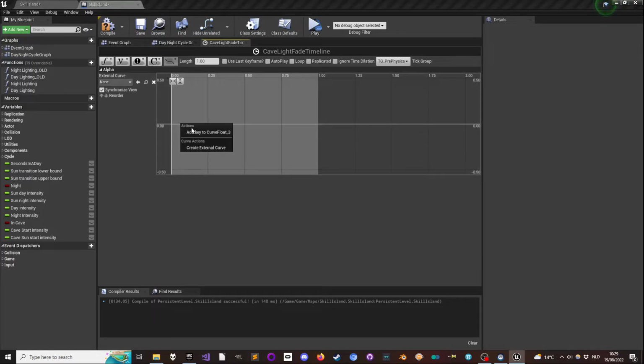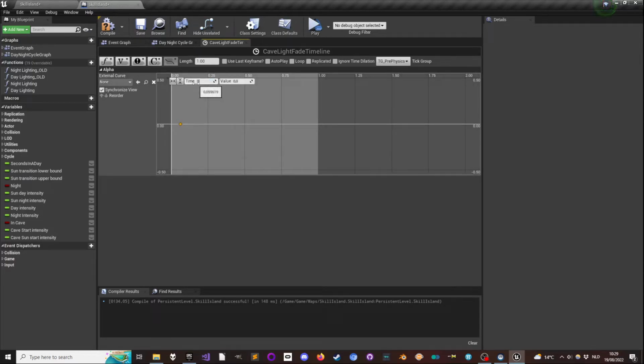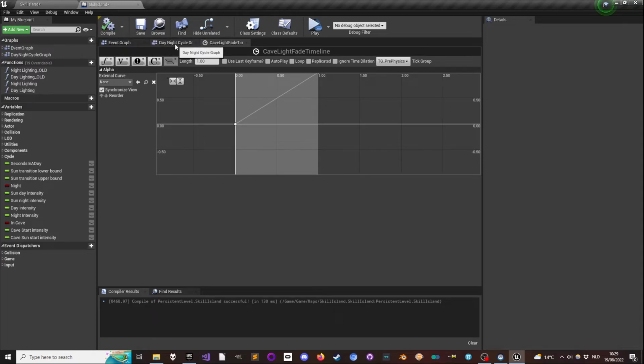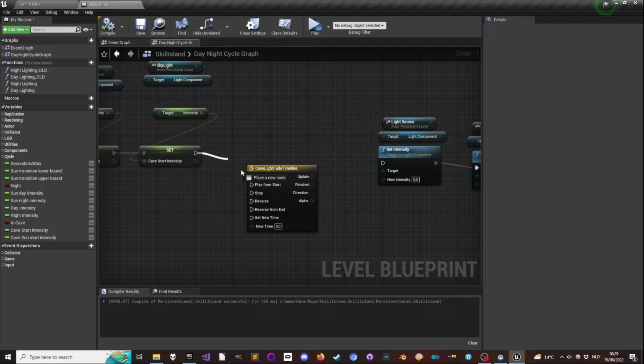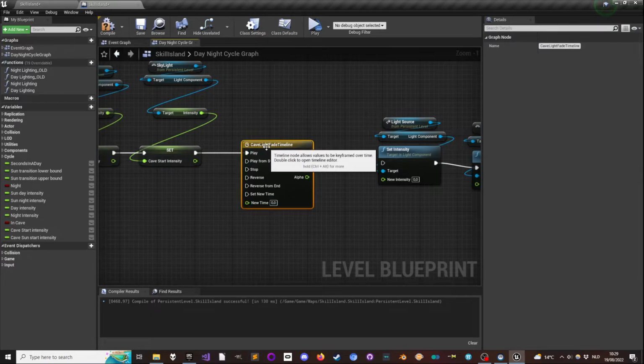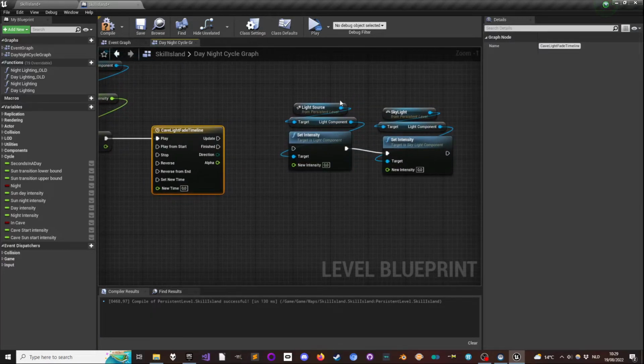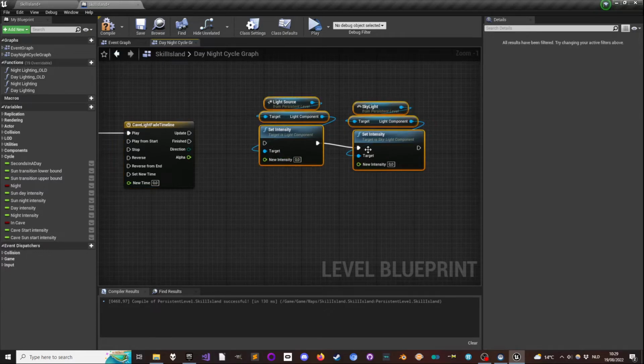We're going to add a key, 0, 0, and add another key, has to be value 1 at time, however long you want the transition to last. Alright, so now that we have that, we can start playing it. And every time it updates, it will set the intensity to a new thing.